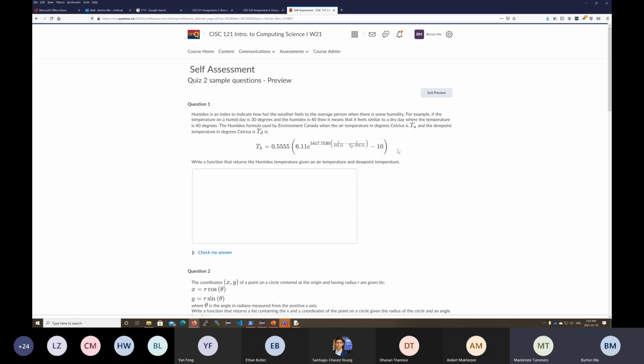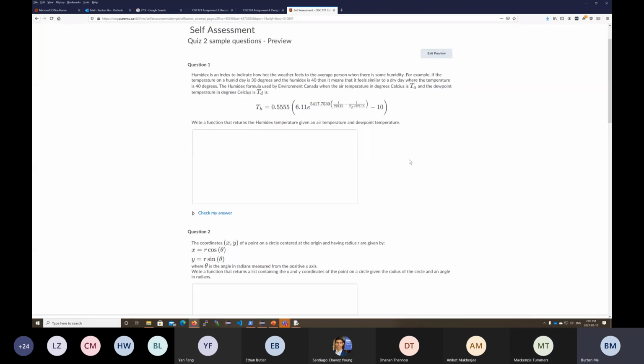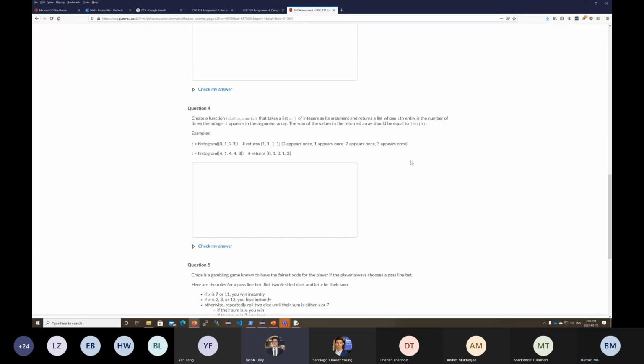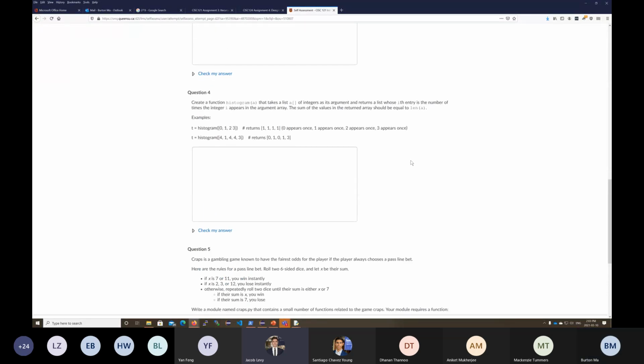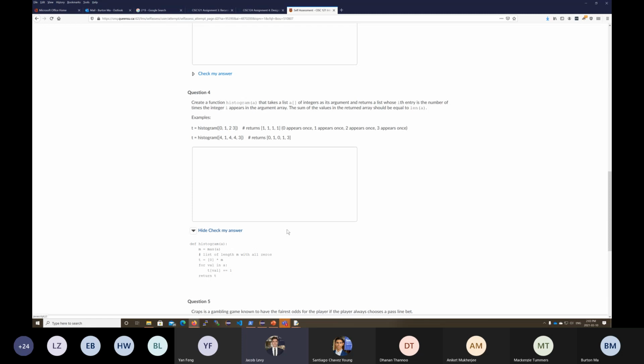Okay. Thank you. I've actually got another quick question about this self-assessment on question 4. First I wanted to clarify, when you were mentioning that there was a question 4 where you changed an output, was that in relation to this or the assignment? That's assignment 3. Okay, because I have a question about this 4 too. When I take the answer and put it into IDLE, I end up getting an error, and I wanted to clarify if this was the right logic.